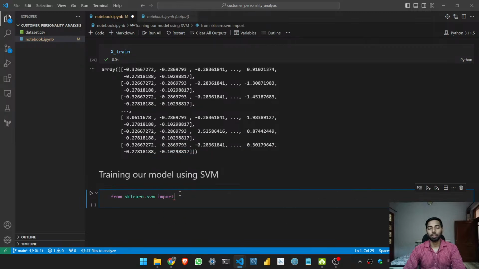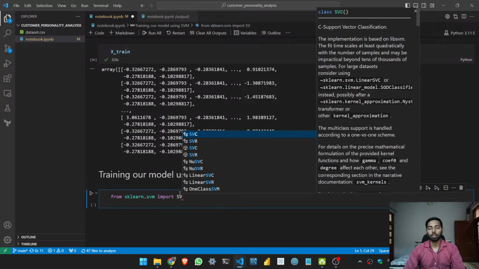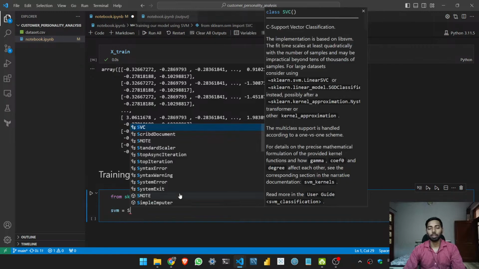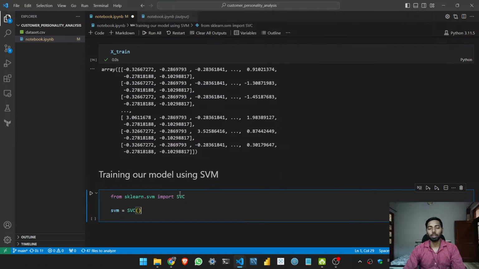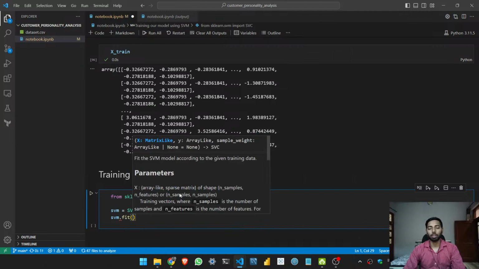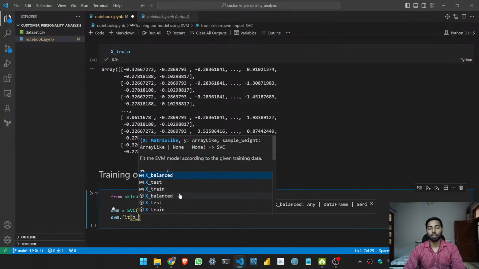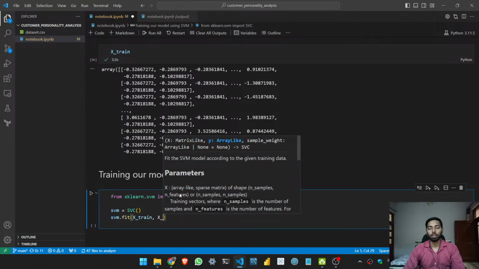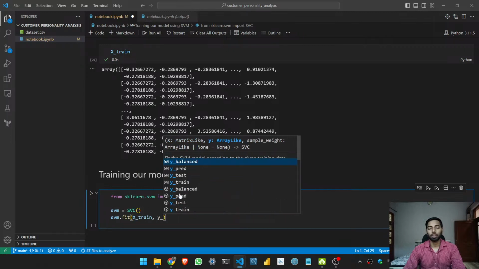We need to import SVC, which is a support vector classifier. And then we have to define this svm is equal to SVC and svm.fit X, here you can say X_train comma y_train.